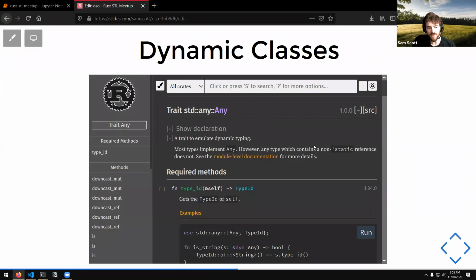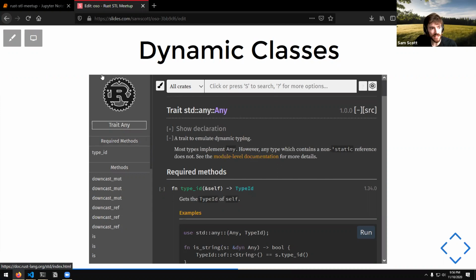So the main piece of this already exists in Rust actually, which is kind of nice. There's this Any trait, and it lays it out right here in the docs: a trait to emulate dynamic typing. Rust doesn't have a concept of classes, but it has something pretty similar. It has structs, it has impls, and the two together are kind of like a class. And this Any trait sort of works like that, a bottom type almost, like everything effectively is.